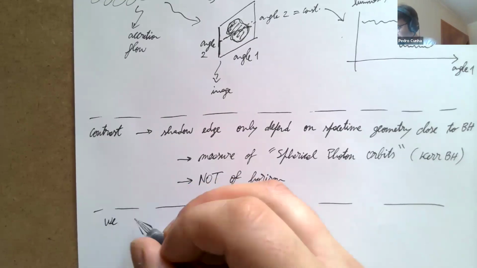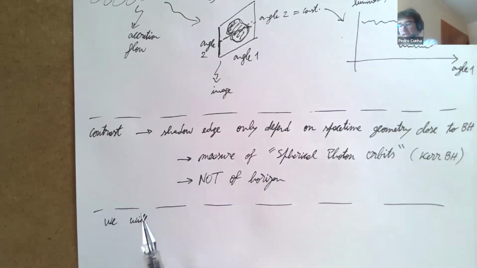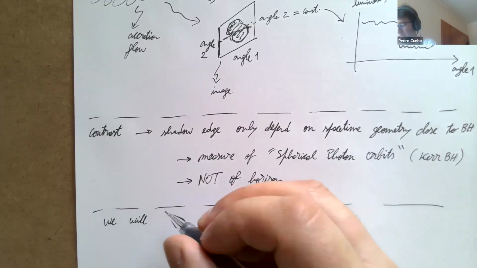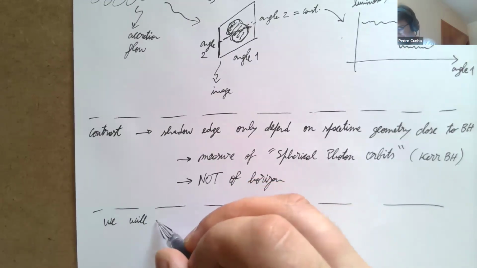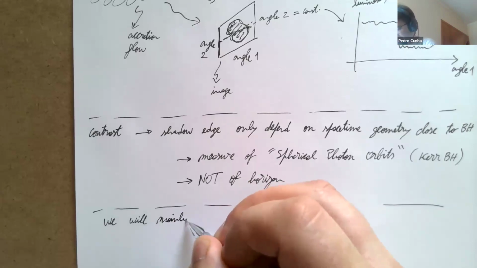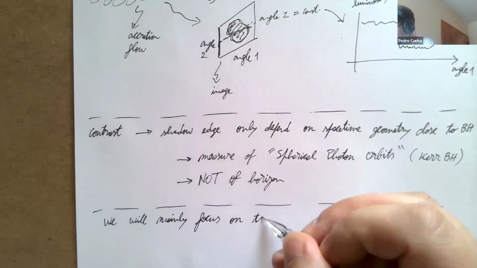For the purposes of this lecture, in the 1 hour period, I have to condense a lot of information, but in order to optimize the knowledge that you can obtain, I'm going to focus mainly on the Kerr spacetime, although there are some properties that can be generalized to other spacetimes as well, although not all. So we'll mainly focus on the Kerr spacetime.